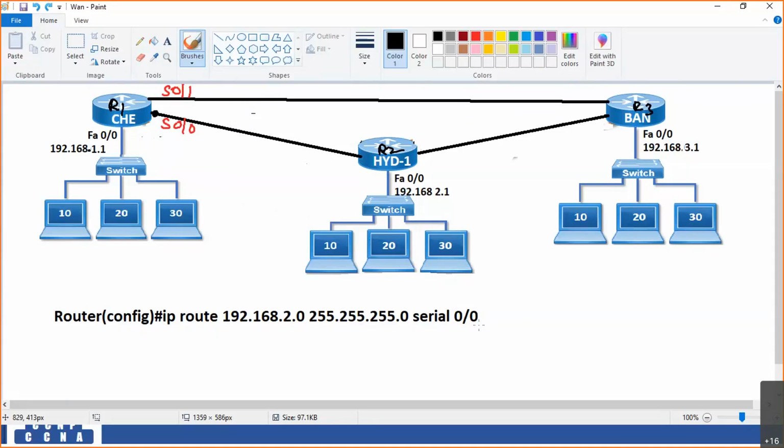Yeah, this is a problem in static. In RIP, because there is hop count, a small network we can use RIP. But static is recommended now. Why not RIP? RIP utilizes more bandwidth. It does not consider bandwidth. It has periodical updates, slow convergence. So static is best. So here configure static. But the problem in static is if it's down, again it has to be manually reconfigured. That is the problem with static.